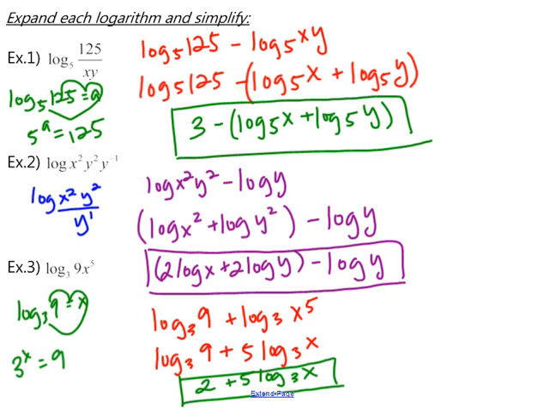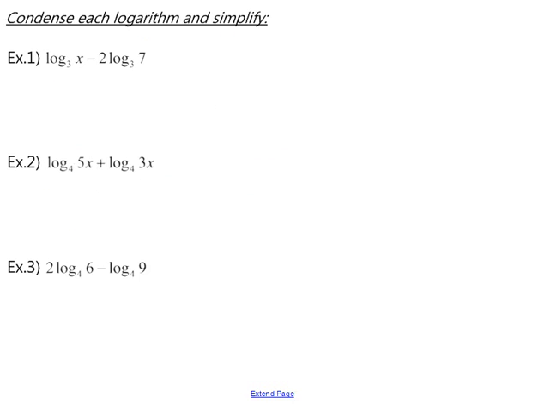If you work these out by yourself, hopefully you got them right. If you didn't, that's okay. We'll have plenty of time for more practice. Now we're going to do this one more time, except this time with a few complicated problems using condensing. So make sure to condense and simplify where possible. If you feel comfortable, try them on your own and check back with me when you're finished. If not, let's go through it together.